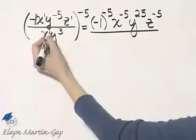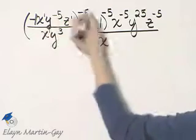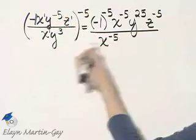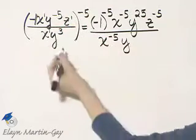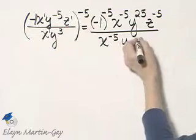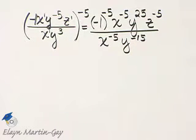Understood power of 1 again, so that's x raised to the power of 1 times negative 5, or negative 5, and y raised to the power of 3 times negative 5, and that is negative 15.